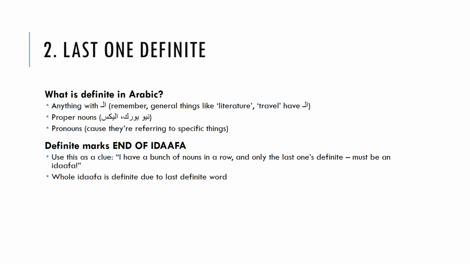You can't put anything more in this. This is a good clue. So if you're reading something or you're listening and you hear a bunch of nouns in a row, and only the last one is definite, it's probably an idaafa. Note also that the whole idaafa is definite due to the last definite word.